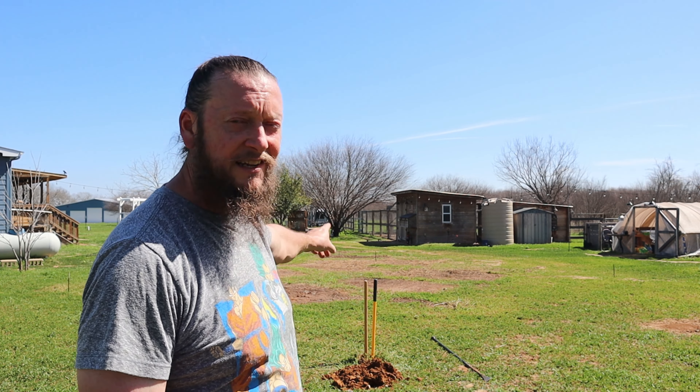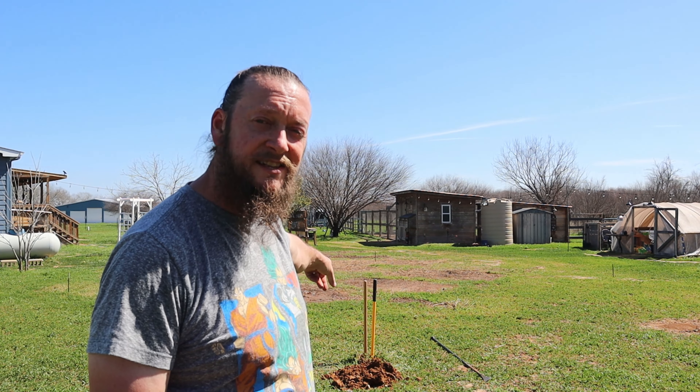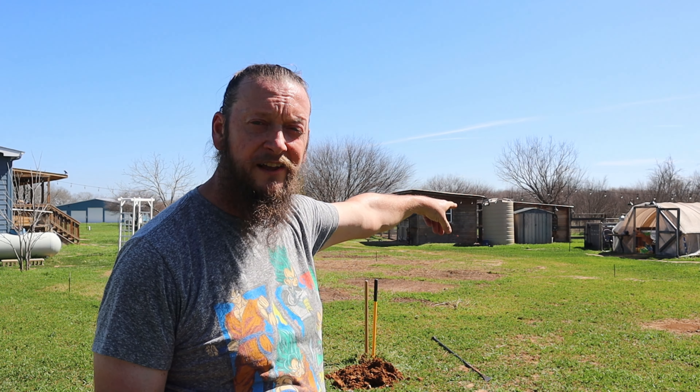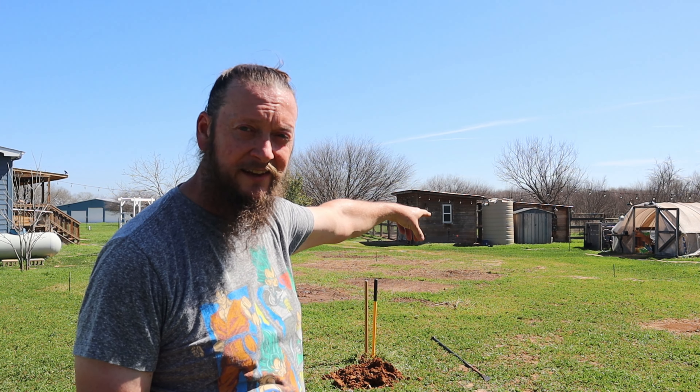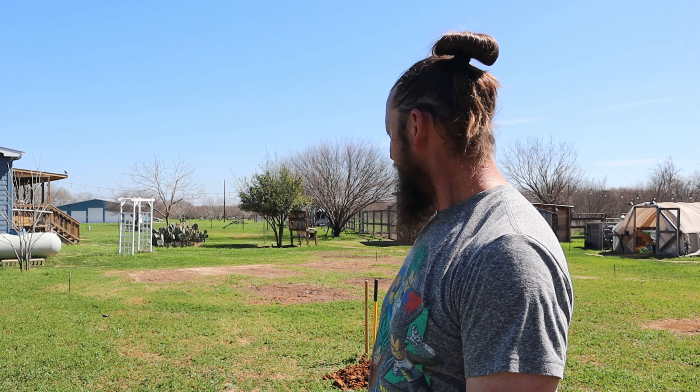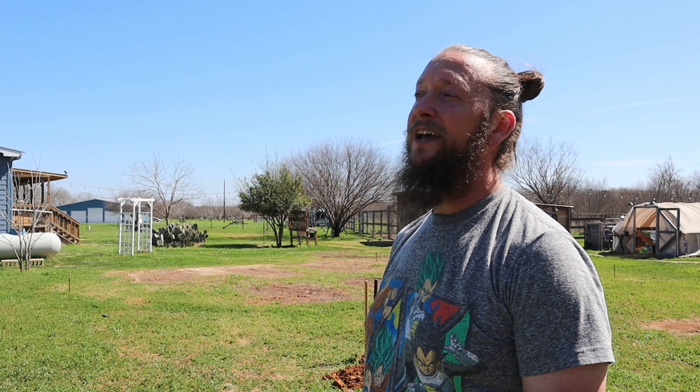So I've got a laser. Once I get this at seven feet I'll shoot the laser across to the next spot over there, make sure it's at the same height. I'll do that with each one of them to make sure they're good, and then as I put posts in between them I'll continue with that technique so there's not going to be anything funky with the roof when we build it.